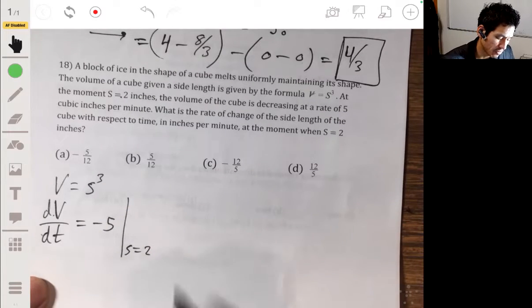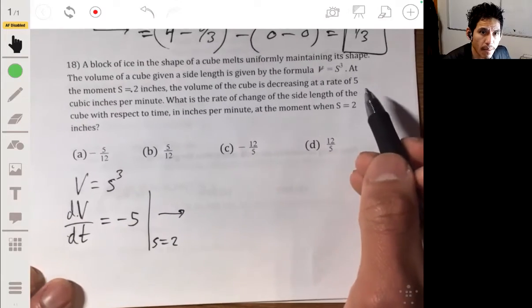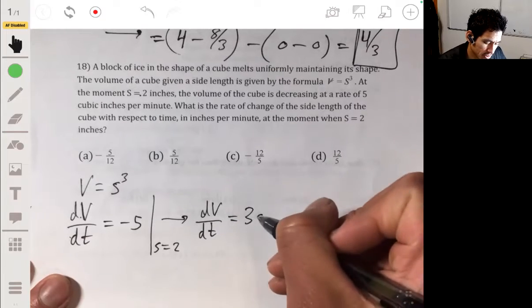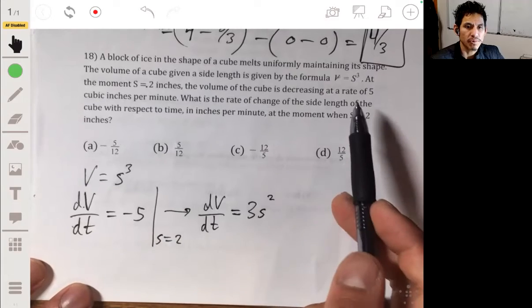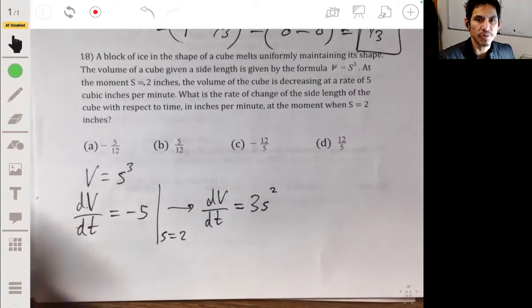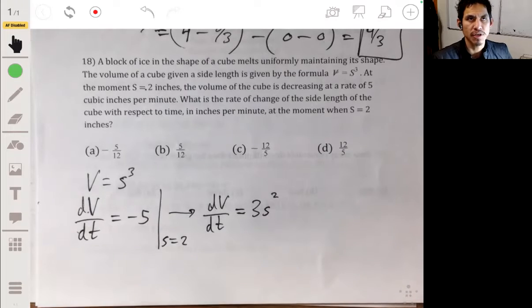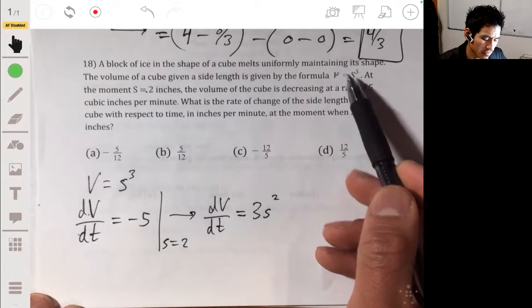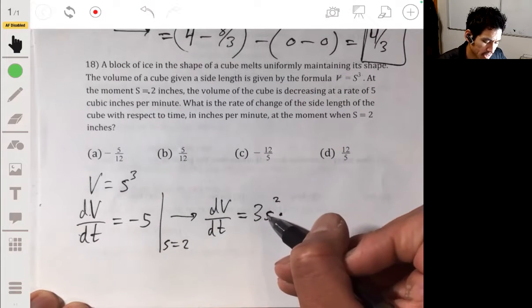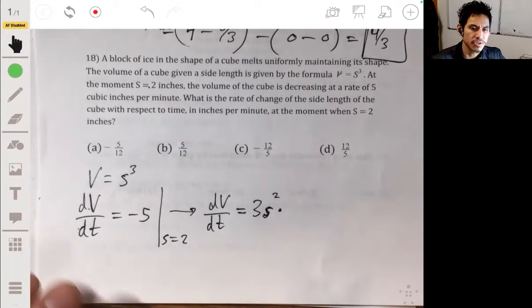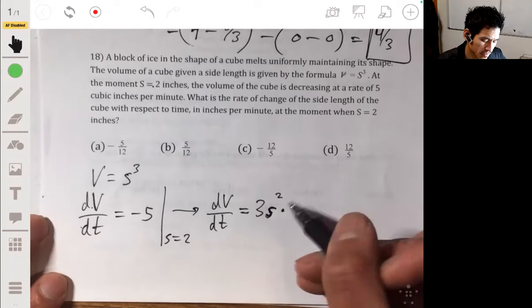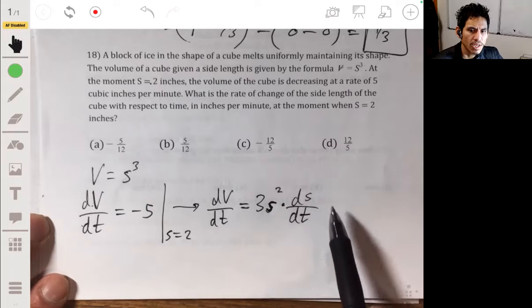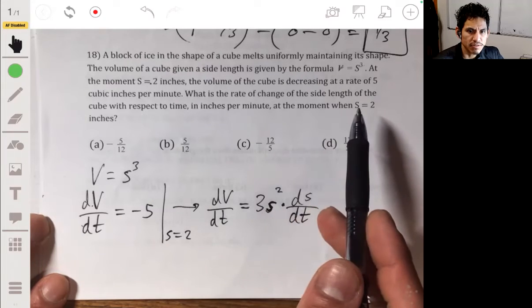So we want to find first the derivative for V, just in general. So dV/dt is going to be 3S squared. But remember, like we have basically the chain rule that we're going to use, or kind of implicit differentiation. Remember, in related rates, you're going to basically always have to take one of the function's derivatives with respect to time. I guess that's a good way to remember, like time is always independent of everything. So you're going to always have to find a derivative with respect to it. So in this case, it'll be dS/dt. And then we just basically plug and chug, really.